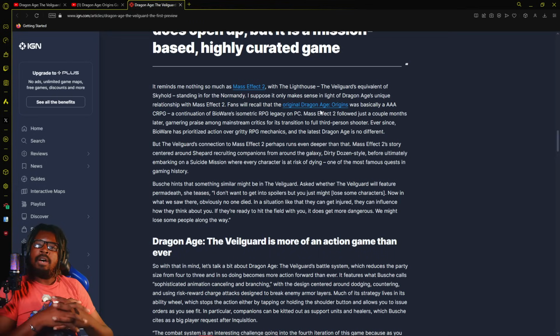Tell me, how do we feel about Dragon Age 2? How do we all feel? There's some jank in Dragon Age 2. There are some moments in Dragon Age 2 where you have 3 choices, and guess what? None of those choices matter. None of them do.